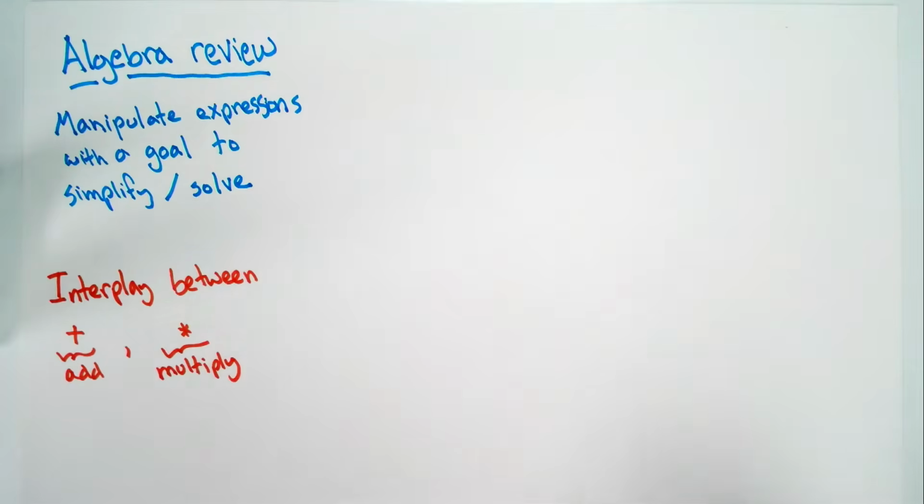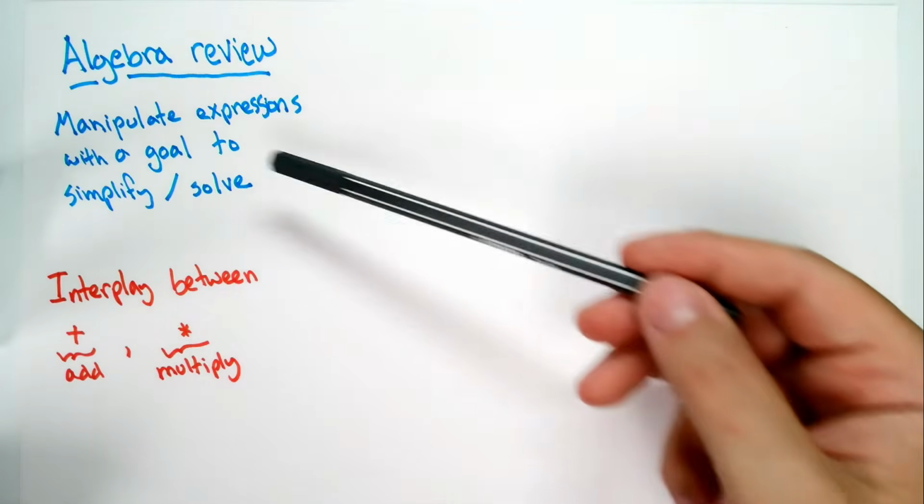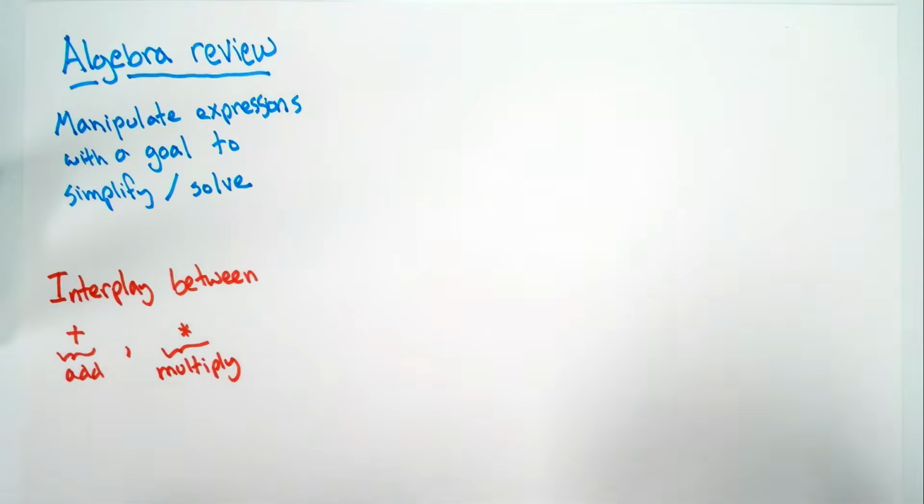One of the biggest challenges that we face in calculus is our basic algebra skills. And algebra is really important, so I want to take a few minutes, hopefully not too many, to just do some review of ideas that come from algebra. When I'm talking about algebra, I'm really talking about this ability to manipulate expressions with a goal to simplify or solve something. So simplifying is good.